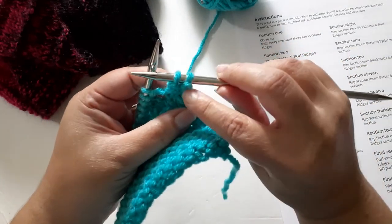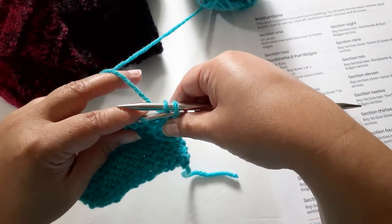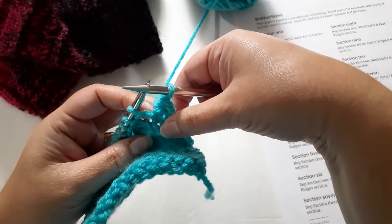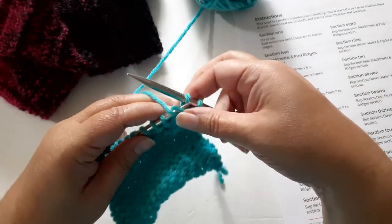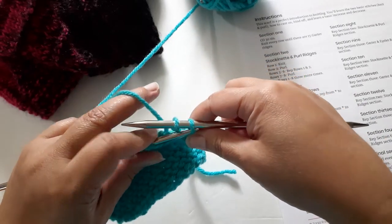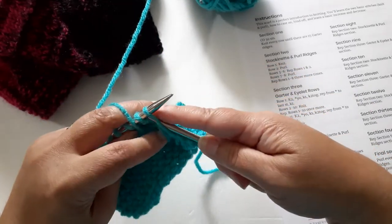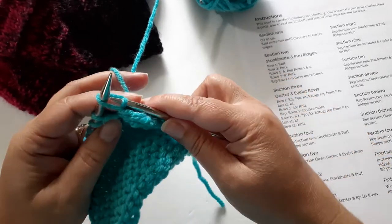I've purled two stitches already. So to bind the first stitch off, I just insert my needle into that first stitch and bring it up and over the second one. And I've bound off one stitch. Then I purl another stitch. Now I have two stitches on my needle. We pull that first one up and over the second stitch. Purl another stitch. Bring it up and over.